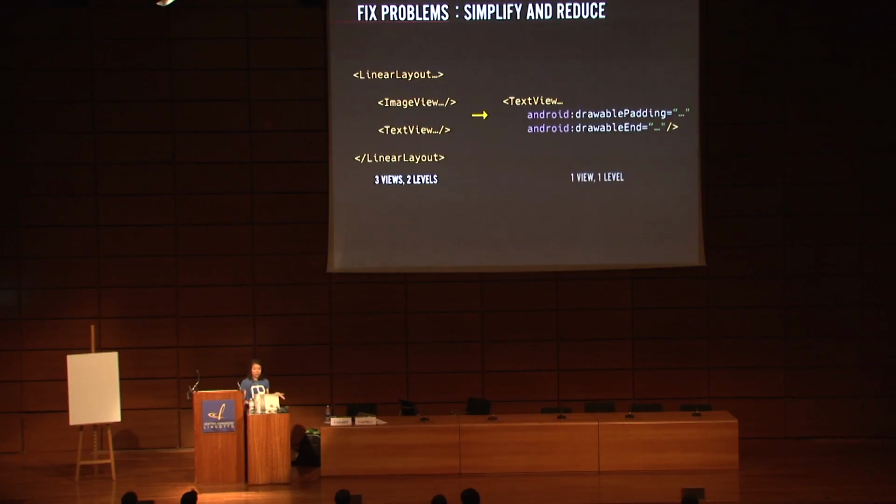And what you've done by using compound drawables instead of doing it the linear layout, image view, text view way is you've gone from 3 views, linear layout, image view, text view, down to 1. And you've reduced an entire level in your tree. And that might not seem like a lot, but again, it's all these little things. And it actually makes your code easier to read, and it's less to maintain because there are fewer views.